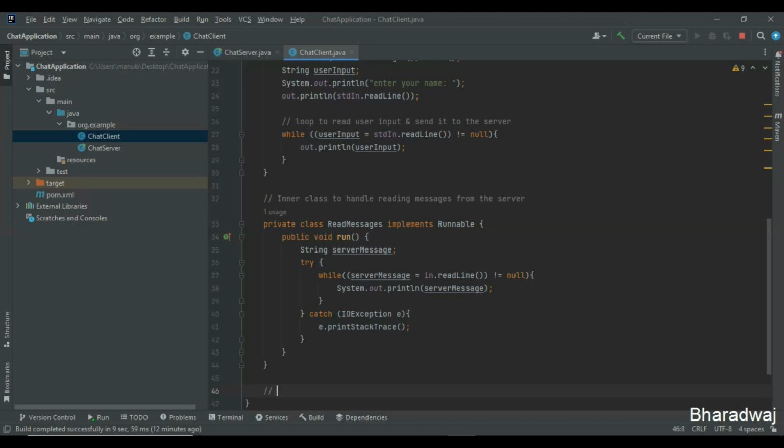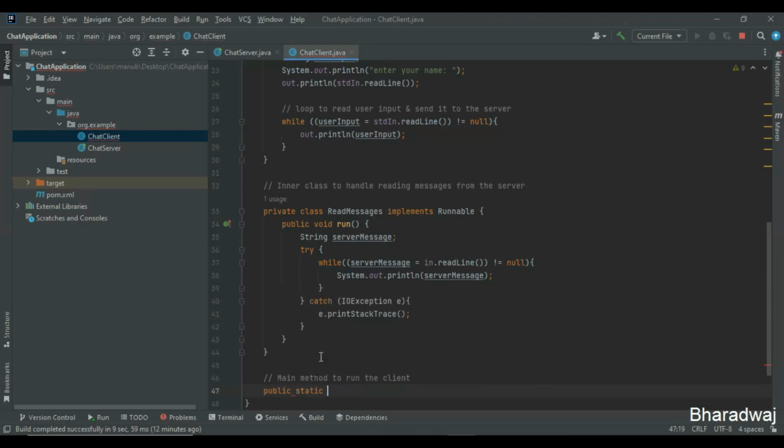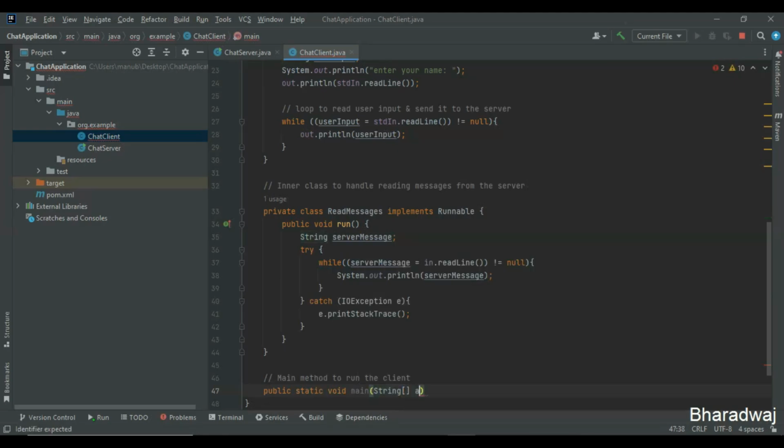I'll comment this and write: main method to run the client. For that, public static void main(String[] args) throws IOException.